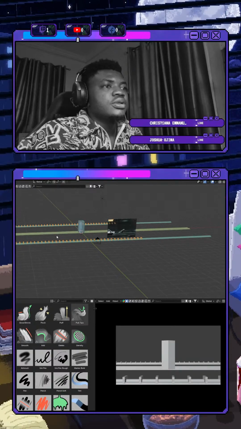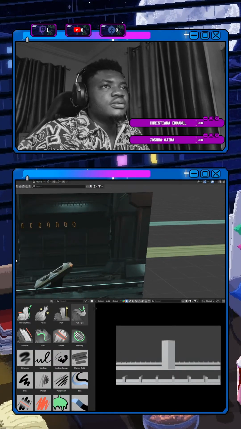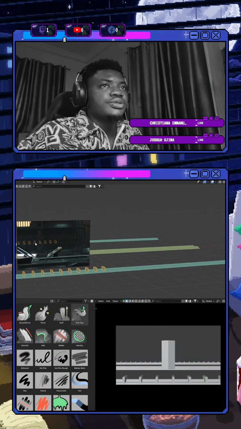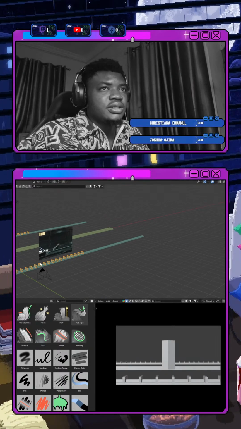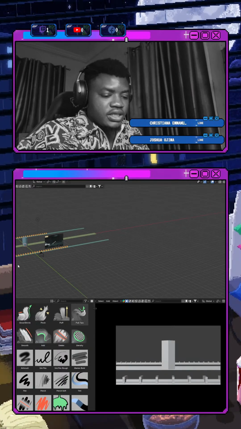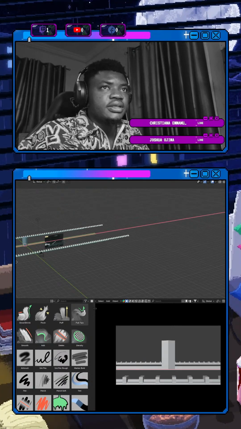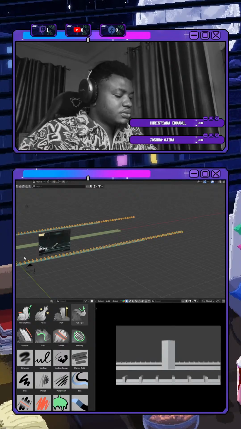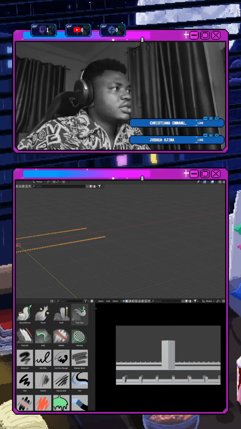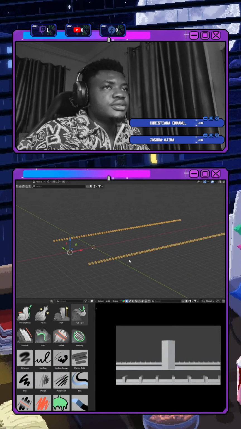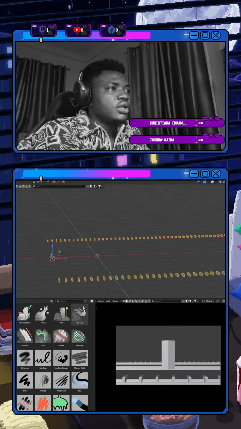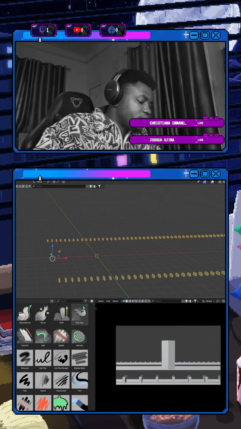Love this. So the next thing that I think I would like to model here should be the pillars you can see. So we can just duplicate what we just did and use it for our pillar. So I'm going to isolate it here, right? Then first of all, reduce the count to about 20.